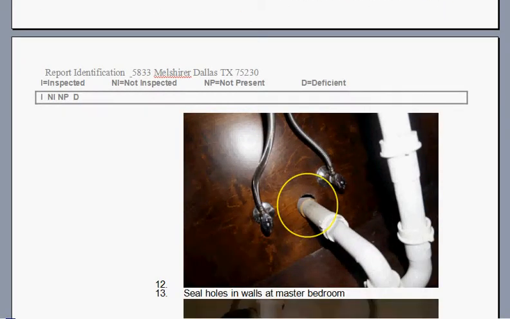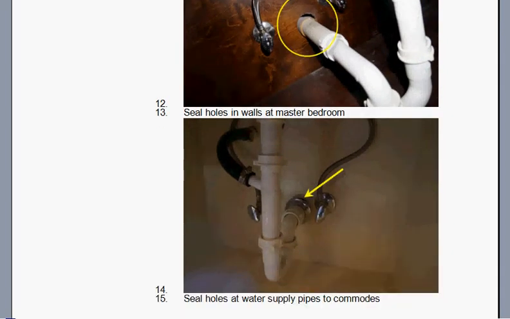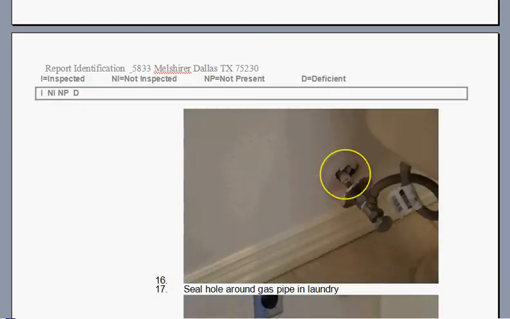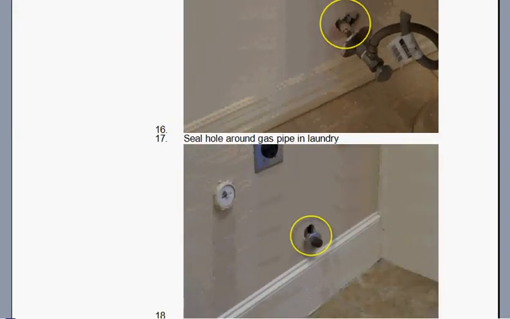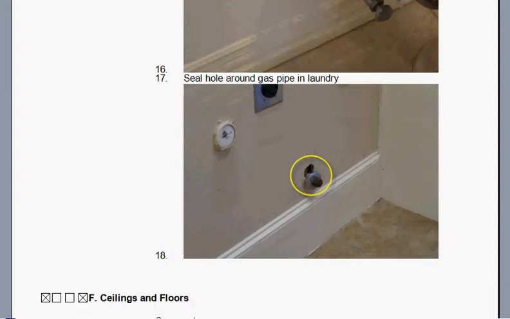Here in the cabinets, this is not every cabinet, it's not exhaustive. I cover most of the cabinets, but sometimes, you know, there's not a picture. Most of the cabinets have this problem where you've got a hole where the pipe goes through. That needs to be sealed. We got it in the master cabinet. There's a picture there. Behind commodes at the floor, near the floor, there's holes. In the laundry room, where the gas line comes through for the dryer, there's a hole.